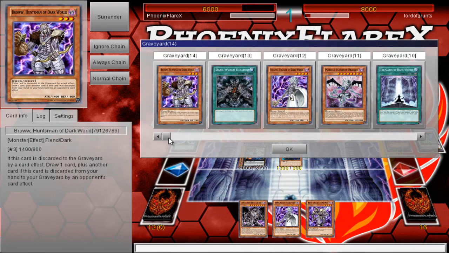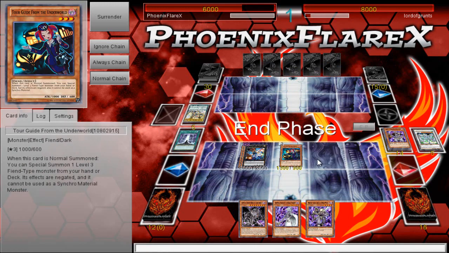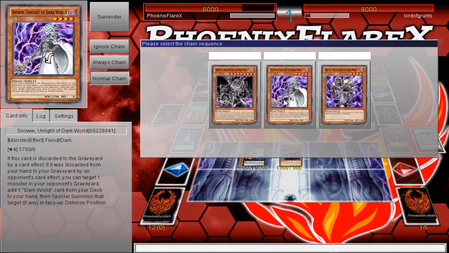Let's see, how many Into the Voids did I resolve this turn? I resolved quite a few. So I'm going to turn this off, and I'm going to end my turn. It's not the best. I needed to draw into at least Eradicator or Deck Devi. Deck Devi was what I needed to draw into. That's what I was trying to play into.